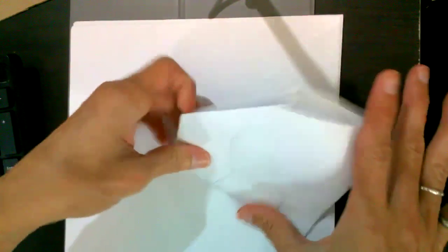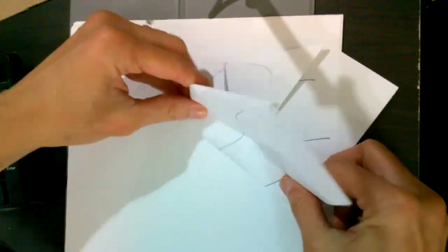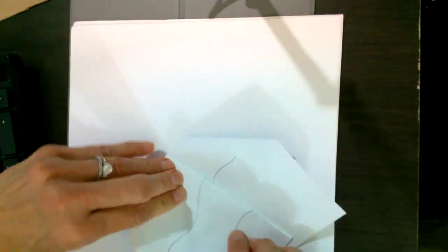Now it should look a little bit like a trapezoid, or half a trapezoid, I guess you call it. And then we're going to go ahead and make the fuselage, which is where the people sit basically, or the body of your plane. So now you should have a really nice glider that you can test out in your class. If you go ahead and toss it, feel free to turn your cameras on if you are ready for that step and see how far it goes.